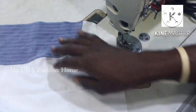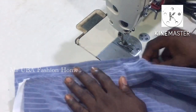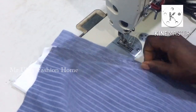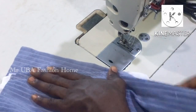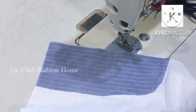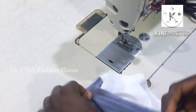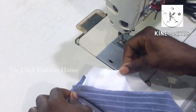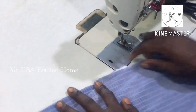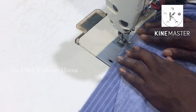After the pocketing, after the facing, now I'm going to fold it like this. I see how I fold it. Now I fold the pocketing together like they're equal. Make sure that your pocketing is equal. You can see. Then I'm going to stitch here. Just stitching.